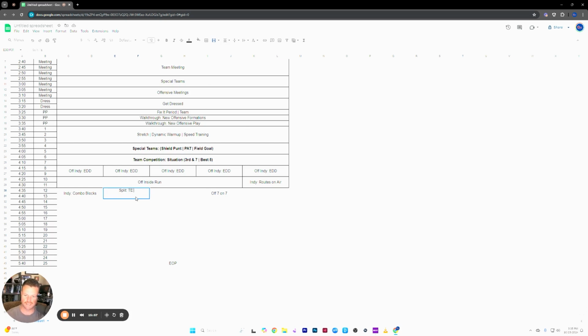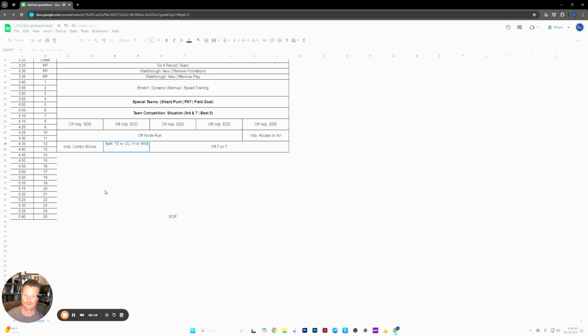So maybe we go tight ends with O-line, H with skill. I can identify that here if I want to. It still makes sense. The kids could still understand it. Coaches definitely should still understand it because you're probably going to walk through this. However you need that. And then team offense. Okay, too easy.